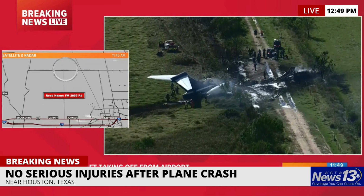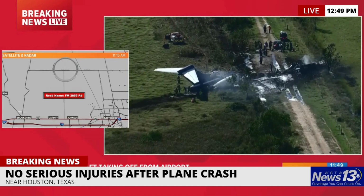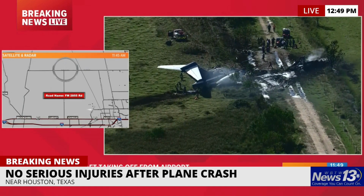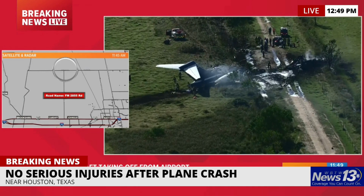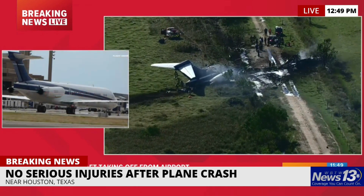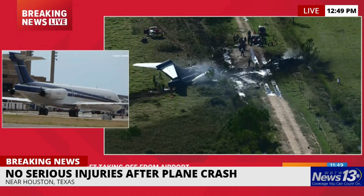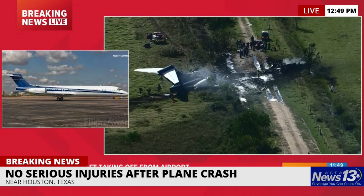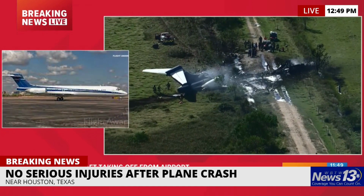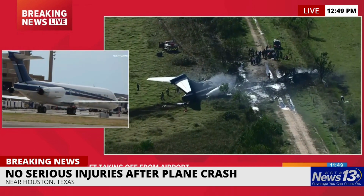I wonder if Air 11 can pull back on the shot a little bit, because if it rolled through a fence, I wonder how far away it got from the airport before it came to a stop. Maybe it never left the ground. Yeah. Well, what we don't know is what we don't know. Exactly. But in terms of a Mayday call, saying we're having trouble, we need to make an emergency landing, that doesn't appear to happen from the air traffic control archives that we've been monitoring, which would corroborate that initial FAA statement.